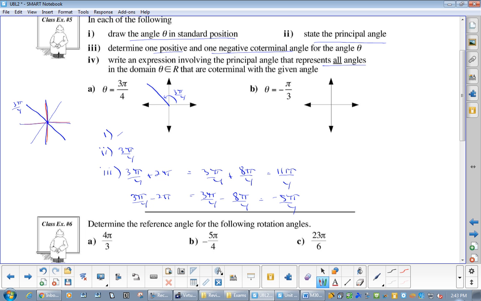Now, 4, kind of ran out of room here. It says, give an equation for all the coterminal angles. So you'd go 3 pi over 4 plus 2n pi. And then we do this one last thing. We say n can be an integer. That means I could put 1 or negative 1, 2, negative 2, 3, negative 3. I could be going both ways. Okay? So the n is an integer only, gives you that.